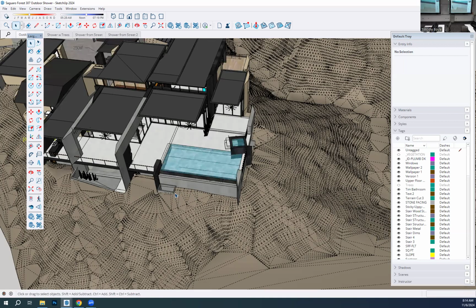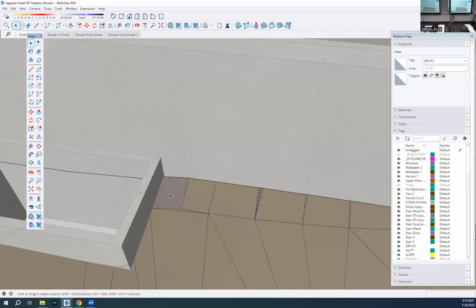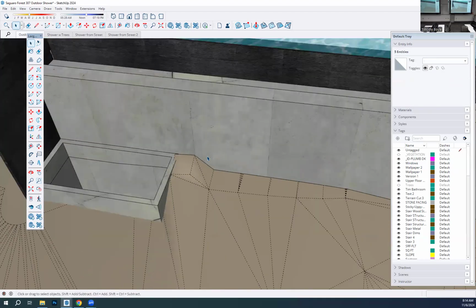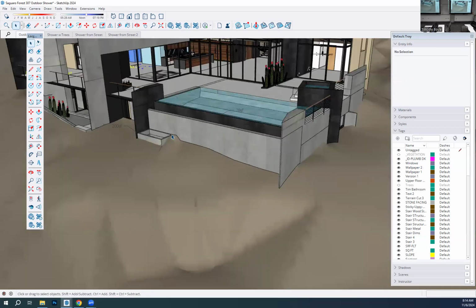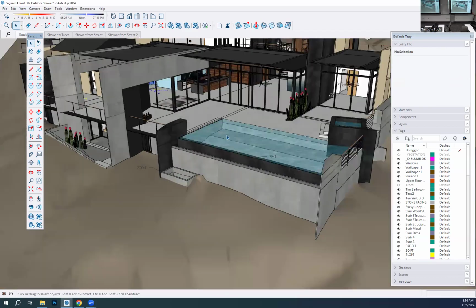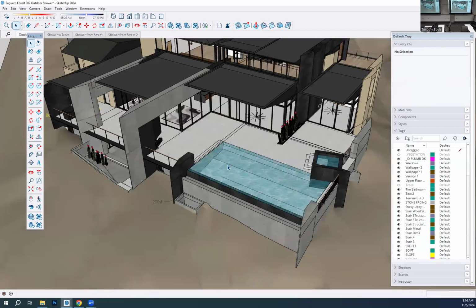But then I could go through and be like, okay, well, this little piece of terrain right here is supposed to go up to this point, right? Like you can go through and then you can edit all the little pieces of geometry, but you have to turn on hidden geometry to see them, right? And then I use the model, when I'm doing an initial design, I do it all in SketchUp. And then we'll build the actual plans in Revit, because that's what the contractors need to have, and that's what the city needs to have.